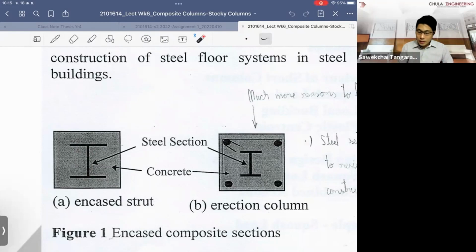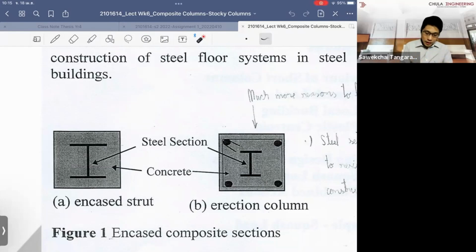And what we know is that steel under compression force is prone to failure by buckling. The buckling can be local buckling, it can be global buckling, or member buckling as well. The local buckling we call the section capacity. The global buckling or member buckling we call the member capacity of the column.